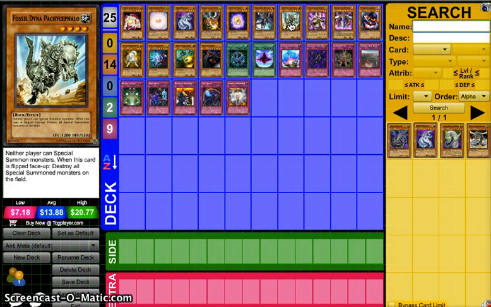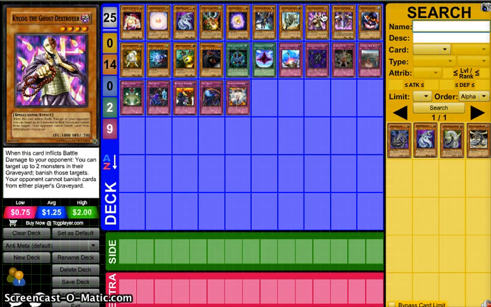It's good against a lot of decks too because you can set it. If your opponent overextends, gets greedy, attacks into it, boom, there goes their whole field. So Fossil Dyna is just a really solid card in general. Kaiku has been getting a lot of buzz lately, and for good reason. This card is really good.